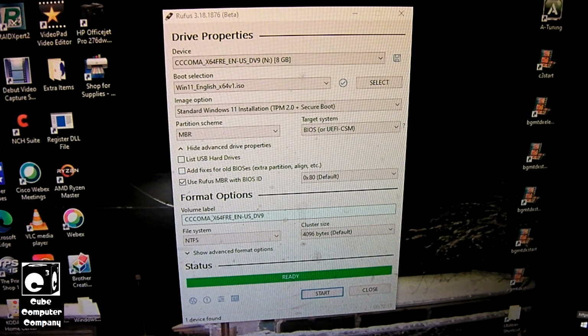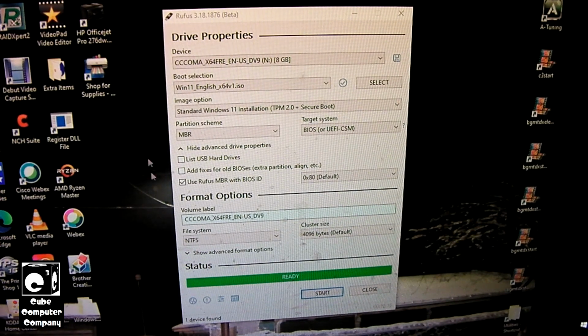Okay, so the utility has completed copying files over, and you can see now that the status shows ready. So don't let this confuse you. It's actually finished. Sometimes you look at this and might think, oh, I need to start it. No, not necessarily. It's already done. If you look up here, you can see that our device now has a different label and everything. So this is now ready to go. You could just insert this into a computer and you should be able to boot off of it and install Windows or whatever OS you're installing.